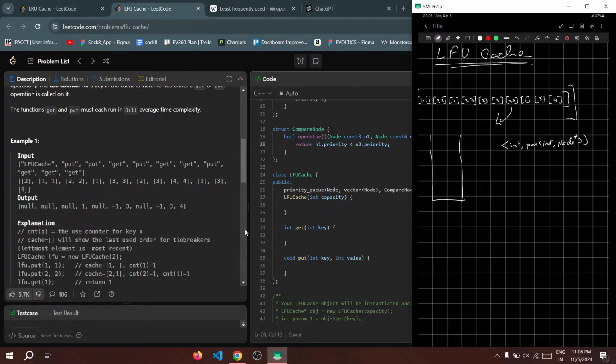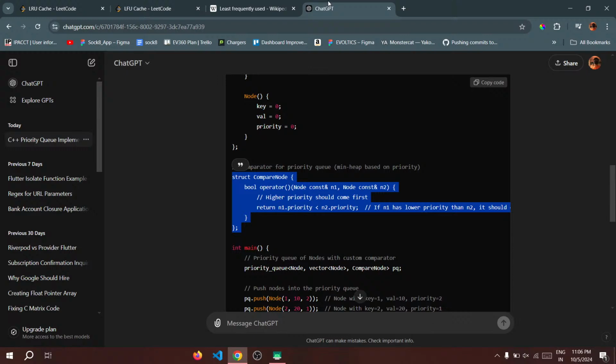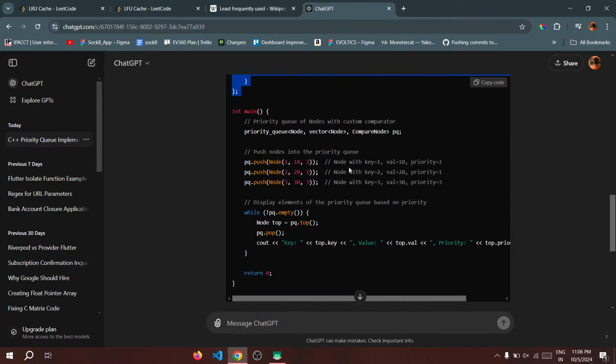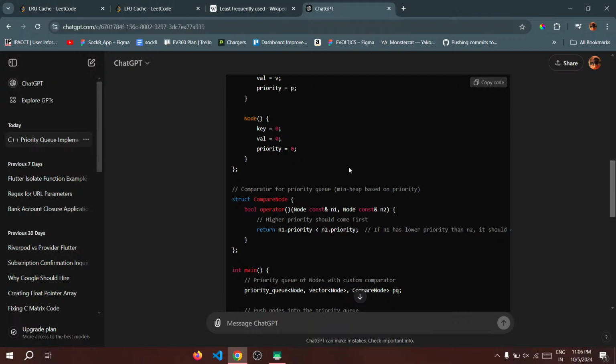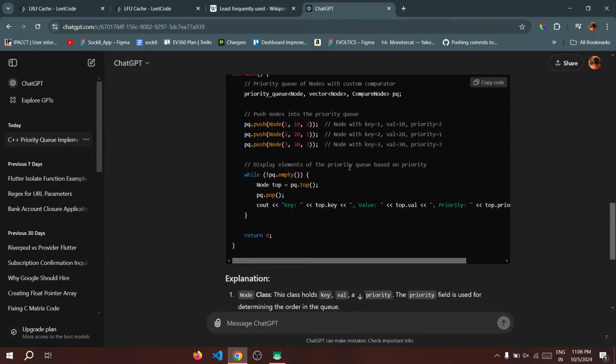Okay, but see, the point is, I don't want a vector of node. Matlab isme kya kar raha hai ki push node. Theek hai. E value.